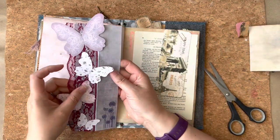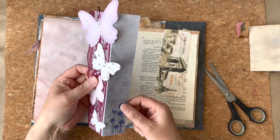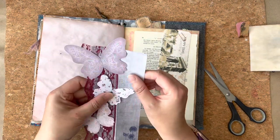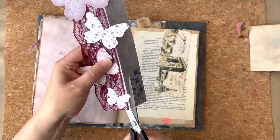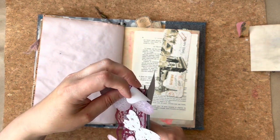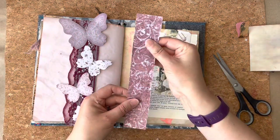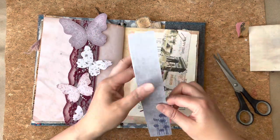Okay, because I've been given three of these, I am going to detach this portion. I love that, and I will use that elsewhere in the journal. I could have glued it down and that be a thicker piece, but I don't think it needs it because the paper is reasonably thick, so I am going to detach it and use that elsewhere. So I'm just going to cut this bit away here. Okay, I'm detaching that piece because it's just going to work really nicely. And then this is super, this is great. Look, I can then use that piece as something in the journal.